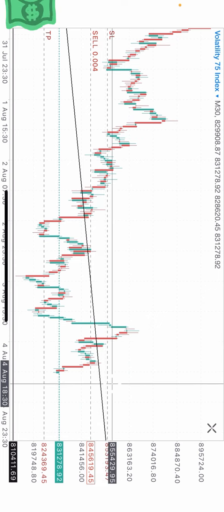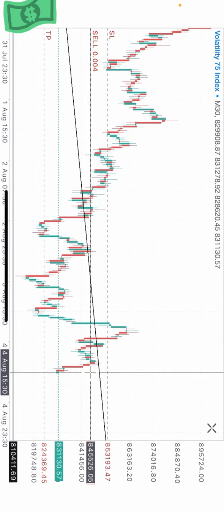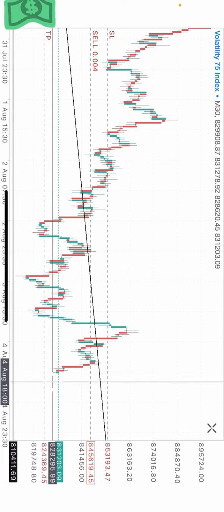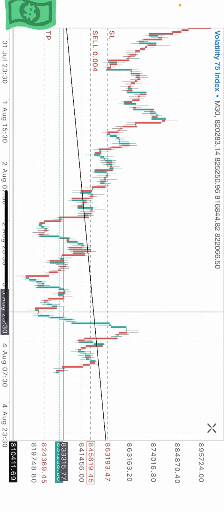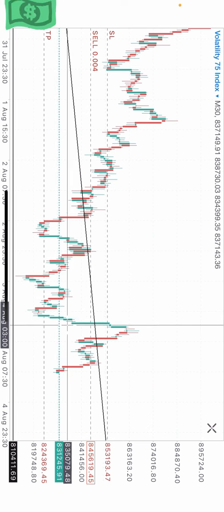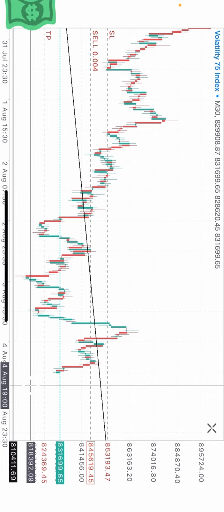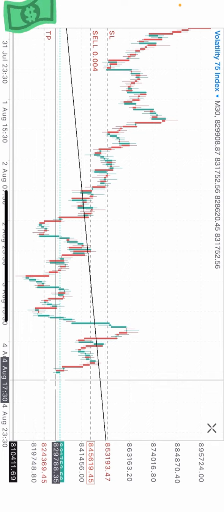All right, I don't want to risk too much. Okay, so we are selling, and it's selling. All right, it's giving us massive profit at the moment. This little retracement here is because of the structures I've seen around this level. I'm still hoping for the market to pull back downwards, so I'm not going to close out yet. Although we've smashed our first TP, we've secured some profits for ourselves, myself and the VIP.